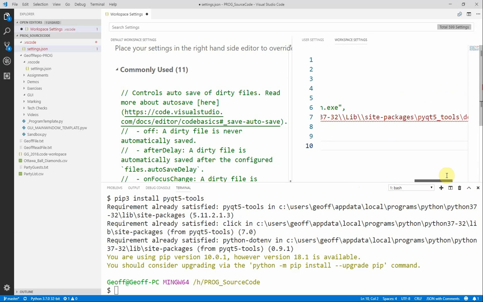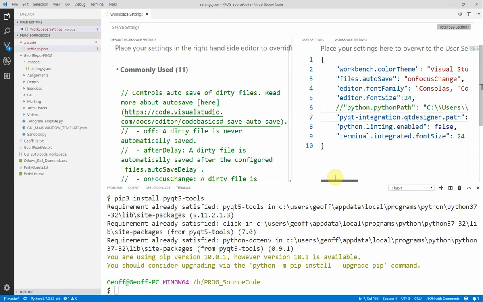Whoops. Did I get them all? Not quite. And there. And of course I need a comma at the end. Oh, it's still saying it doesn't like it. Let's see what's going on here. Will it like it? No, it doesn't. Well, that's a pain in the butt.